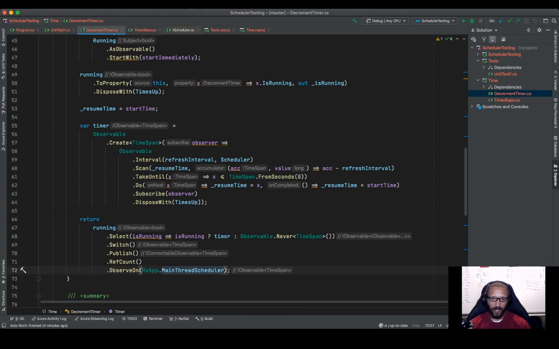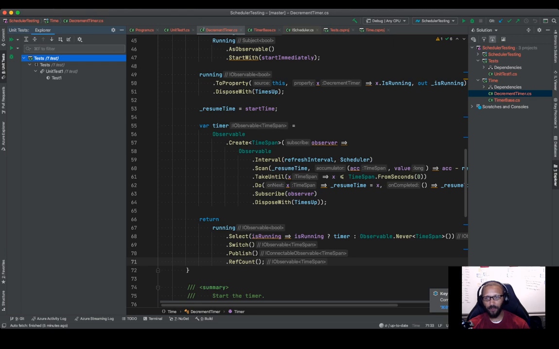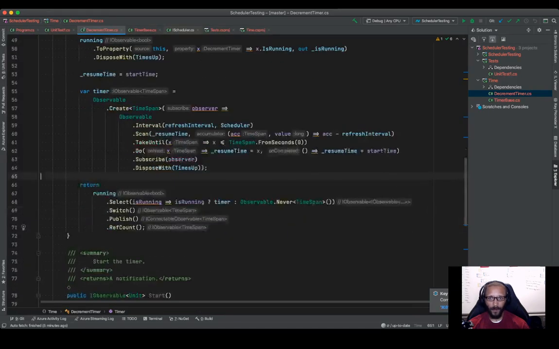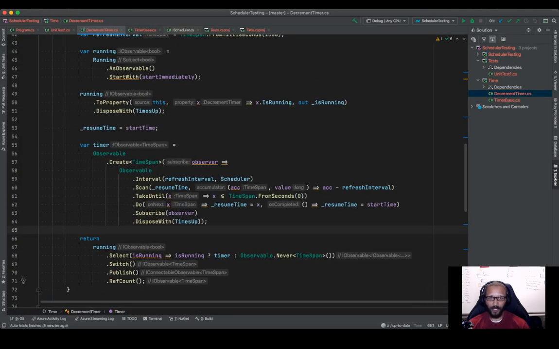So the other good thing about this static thing that we have here is that it's already ready for unit testing. It knows underneath the hood whether or not it's in a unit testing context. And when it is, it goes ahead and just gives you the immediate scheduler. Again, if you don't know about schedulers and you start playing with them, you may bite yourself in the foot. I've done it. I know others who have. Scheduling is a tricky concept because we're dealing with thread contexts, and anytime you're dealing with thread contexts, you end up having the ability to potentially create memory leaks or leave things in the wrong place or cause hard crashes in your application.